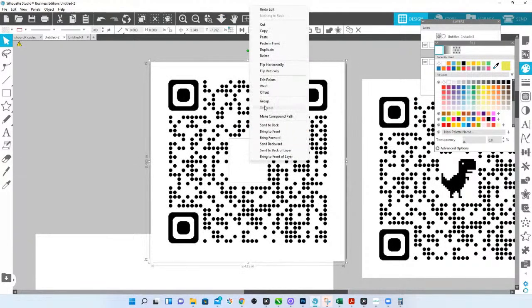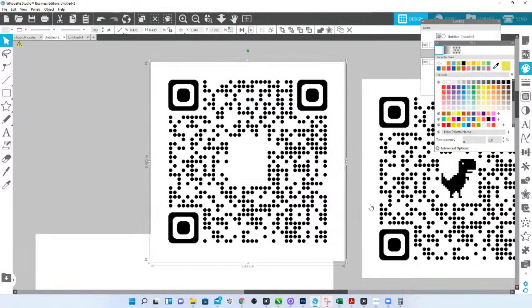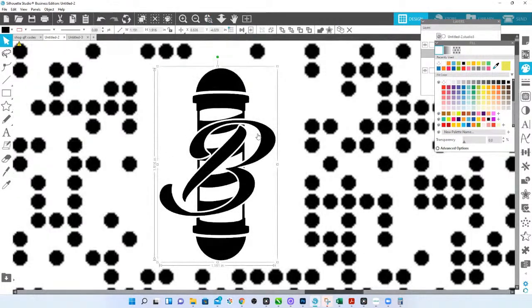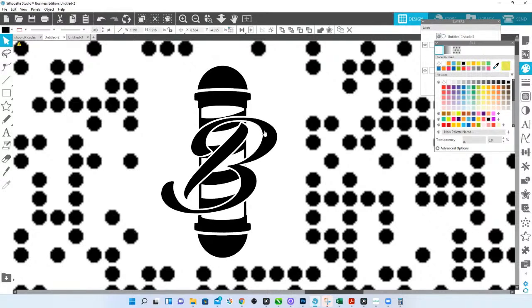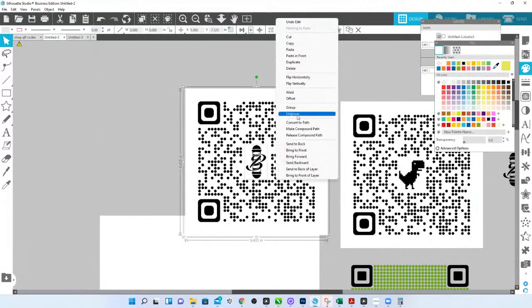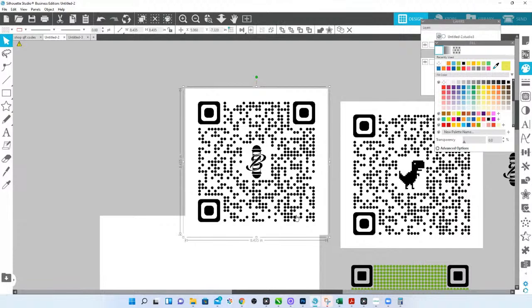And I'm going to group those together. So right click and group. Then I can take my icon and place that there and size it up however I need it to be. And you can see the difference in quality between those circles and the icon. So I'm going to take that and just group it, right click, group it together. So this can be placed on different items, printed out. It does have a white border around it. So depending on what you're going to use it on, you may not want that. So you may need to trace it.